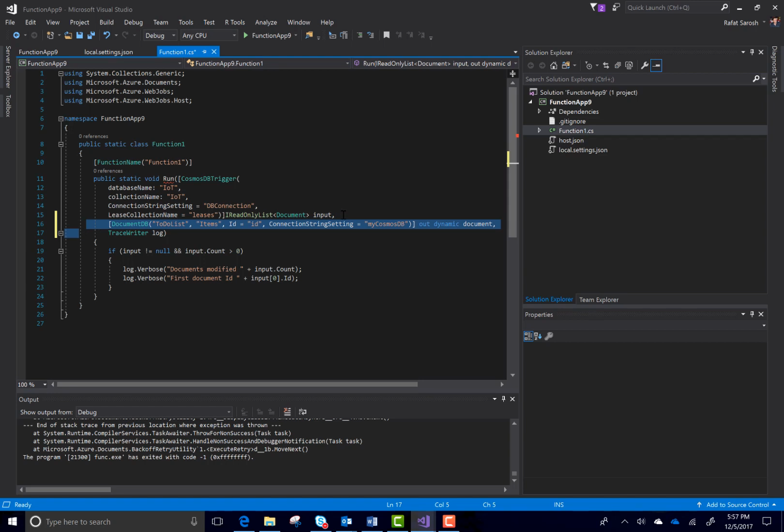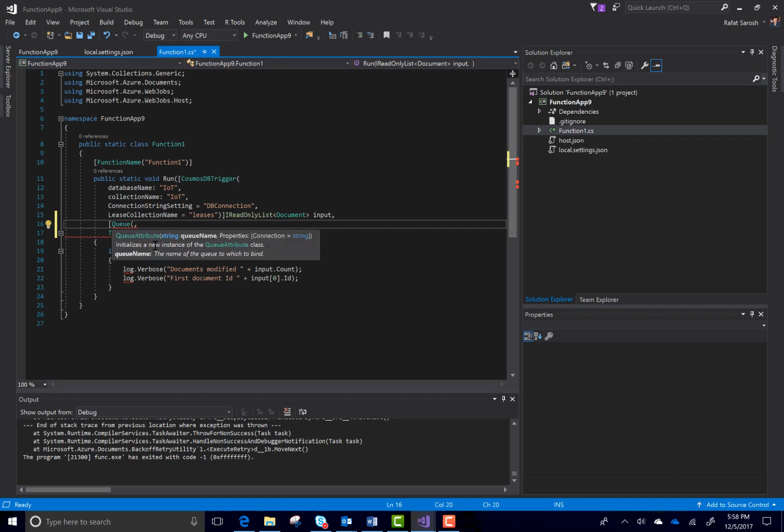You can add a queue here if you want as an output, because if you want to do something here, you can go to queue and you can just put the queue name and the property, which is basically just the connection string for the queue, and that's how you will get an output binding for a queue.